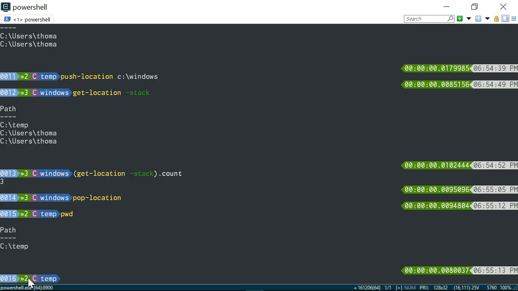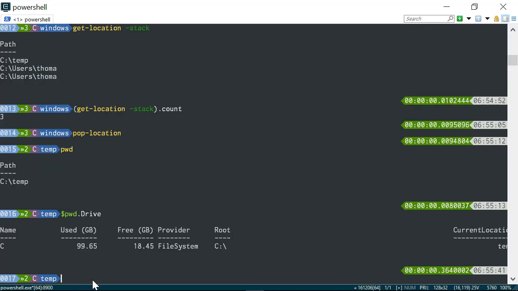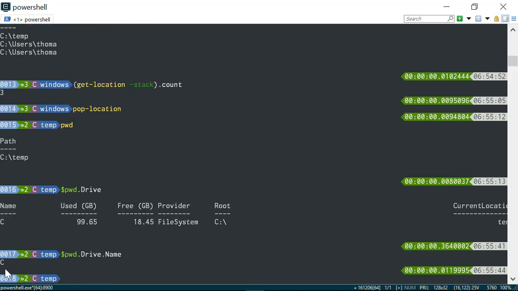The next one I have in this little purple leaf is the drive letter, drive.name. Just the drive that I'm on. If I've got other drives hooked up to my machine, it'll tell me which one I'm working in. And then finally, I've got just the name of the folder I'm in. So I don't have the full path.